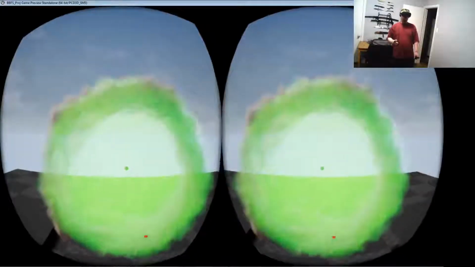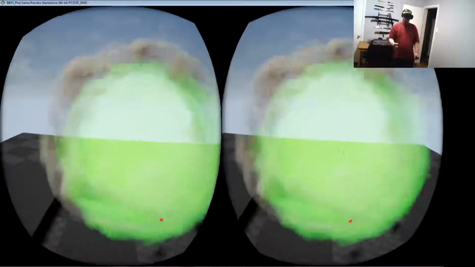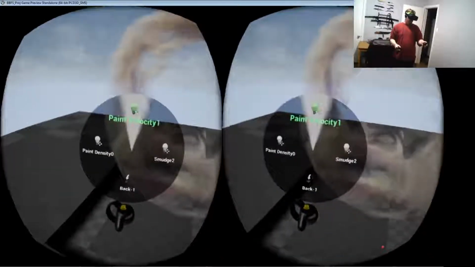Make it even bigger, encompass the whole thing, and push that forward. Right? The smallest little thing, and you've already got a cool ring particle effect that I might use for a race course or something like that.